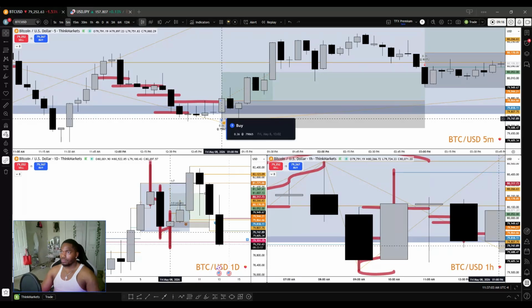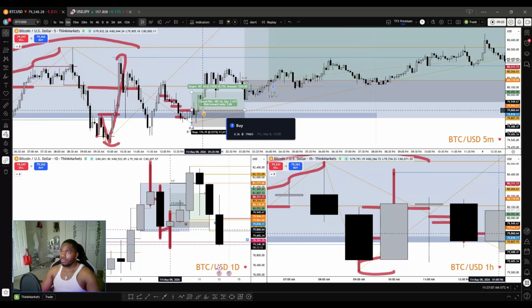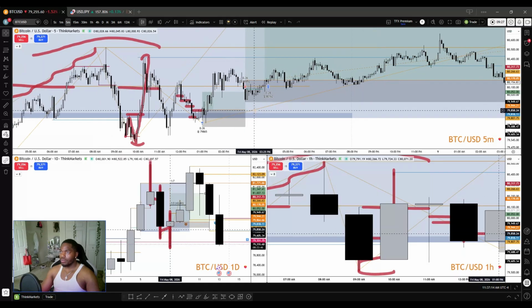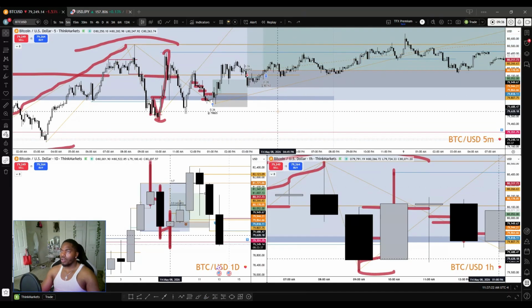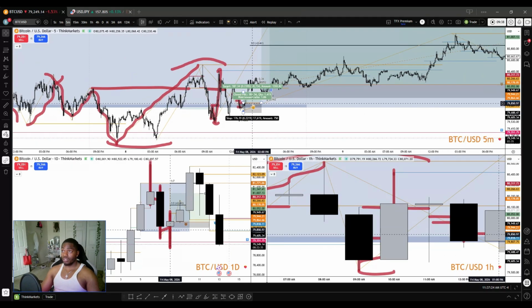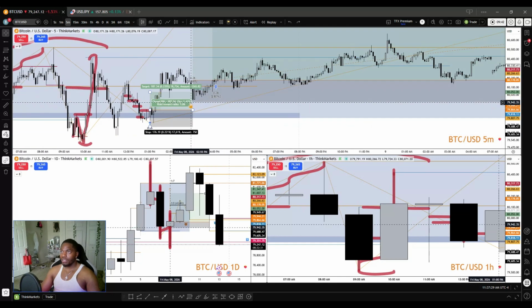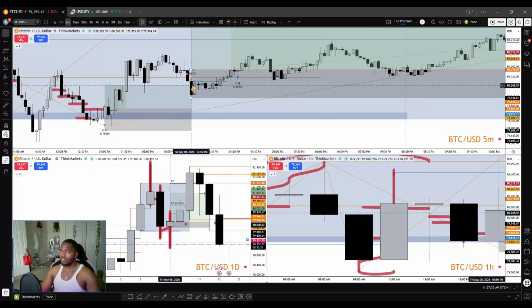And then I opened up a buy right here as price was pushing up on this candle, right? And so the reason why I got out of this buy though was price started pushing up, pushed all the way up to here. And as it started to come down, I was like, okay, this is at 3 p.m. It's close to 5. A lot of times around the end of the day, price will do something crazy and then go in the direction it really wanted to go. I should have stayed in that trade. That was like perfect entry, but it's okay, because after I watched this a little bit more, I was like, okay, I really just got out emotionally.